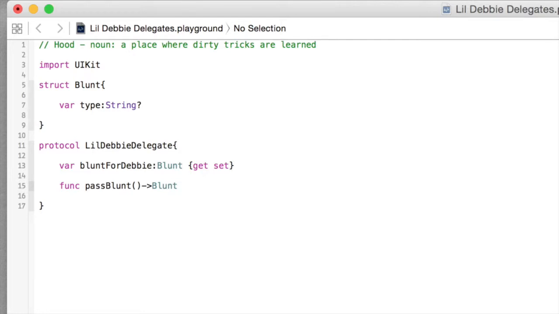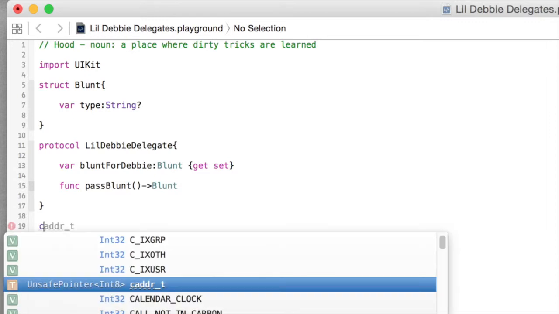So let's say something that adheres to the Lil Debbie delegate protocol, we'd be able to set the blunt for it and also get the blunt. In a way, that's kind of like passing a blunt to Lil Debbie's delegate. In any case, we've got a protocol that says if you're a bitch of Little Debbie, you must follow these rules.